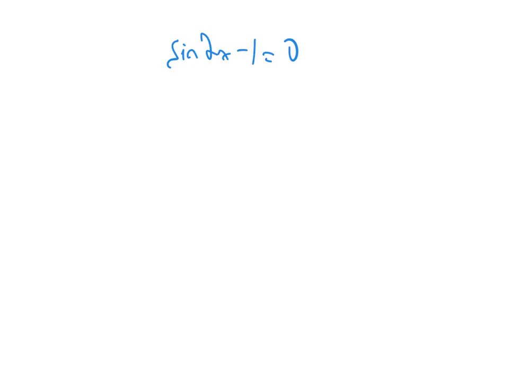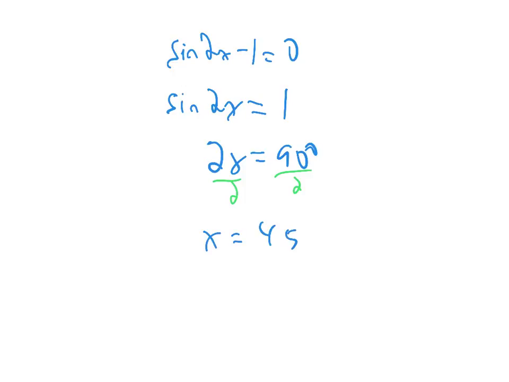Instead, we're going to leave the sine 2x as it is, and we're going to solve over and say, well, sine of 2x equals 1, which means x is a number such that twice that number, when we take the sine, gives us 1. The angle whose sine is 1 is 90 degrees, so we'll say that 2x is 90 degrees. That's the solution to the existing equation, and from here we can just divide by 2 on both sides, and we end up with x equals 45 degrees.